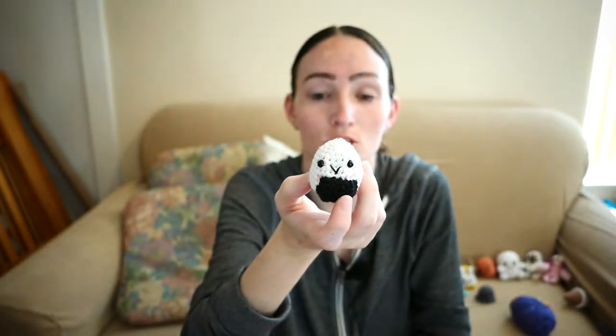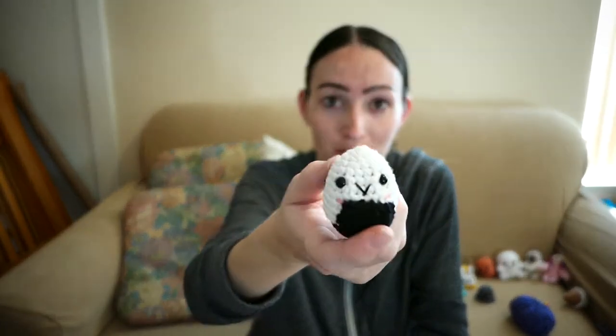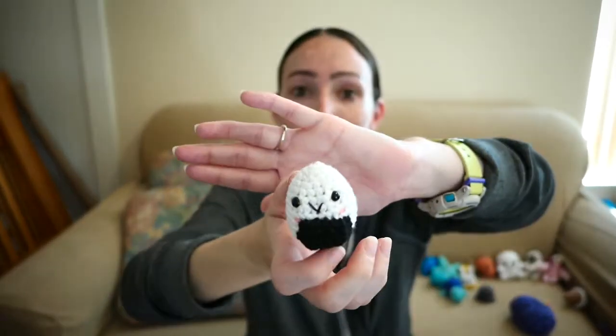And it's like sushi, but instead of having the fish or whatnot in it, it has just rice and the seaweed part, which is yummy. I've been wanting to try one of these. I haven't before. I just had regular sushi, and ever since I've seen them going around, I've been wanting to try one. And I like seaweed and I like rice, so I'm assuming I would love it. But anyways, this is a little ball, and I thought it was cute and adorable.